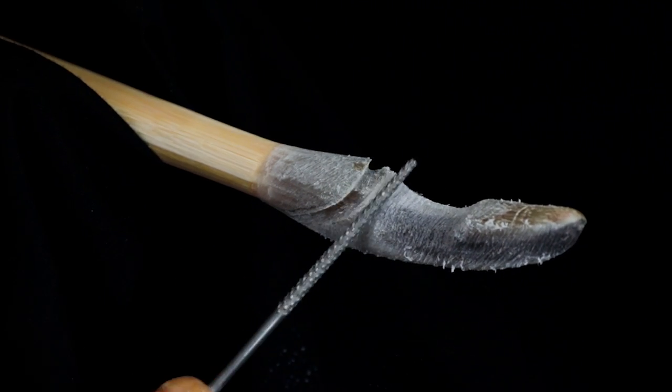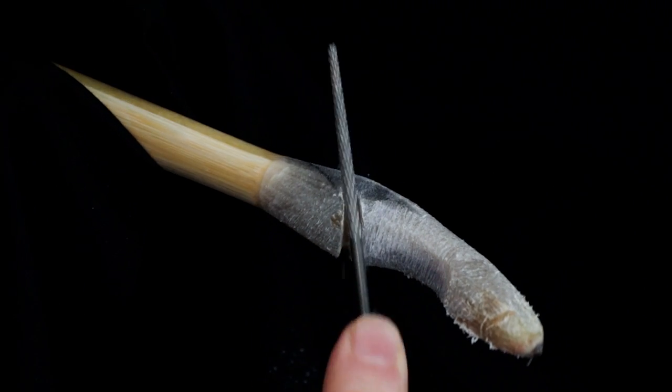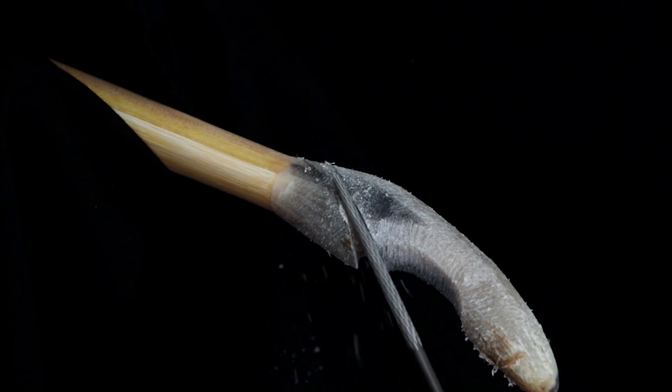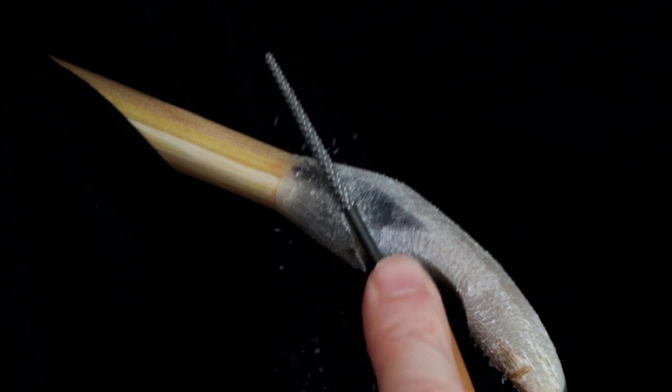The majority of the work here is to follow the pencil lines, but ultimately I want a nice rounded groove, deep enough for the string not to pop out during use, and for the string to sit in its natural position once braced.